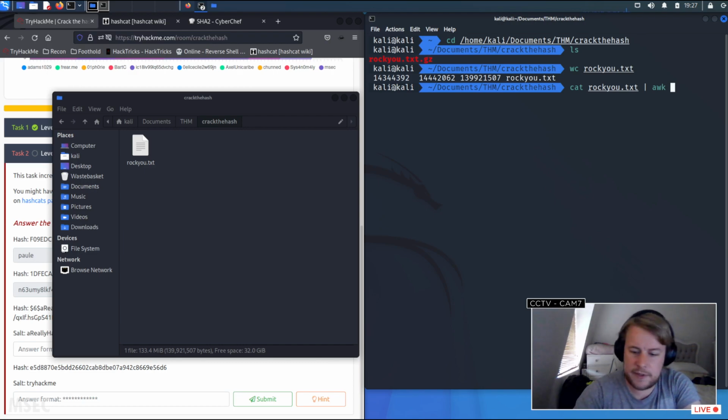So it's awk length($1) equals 6, and then print $1.